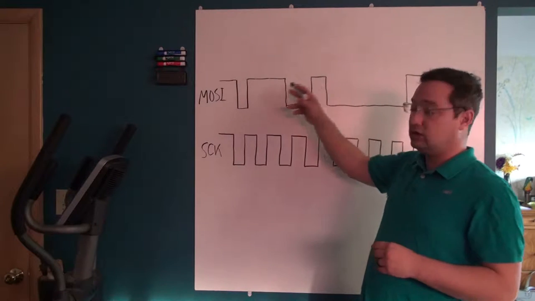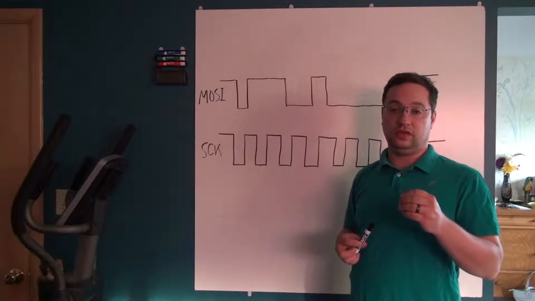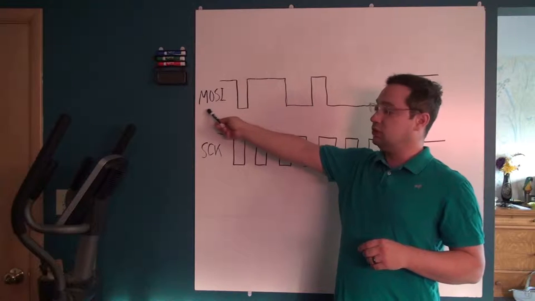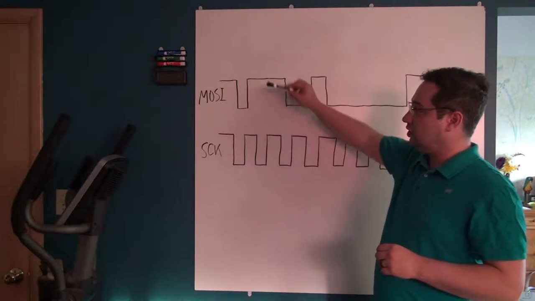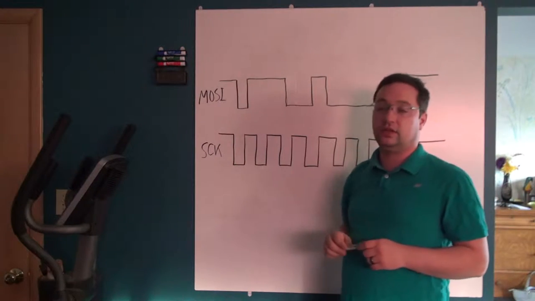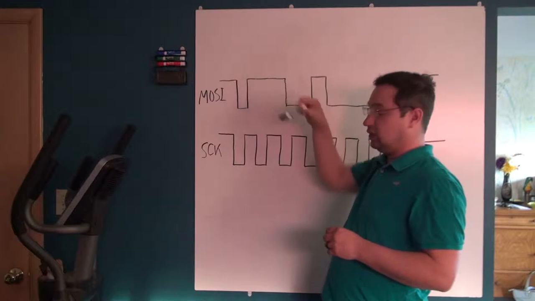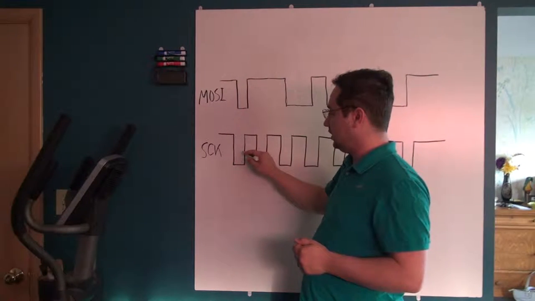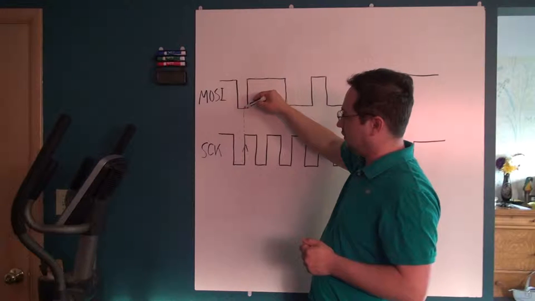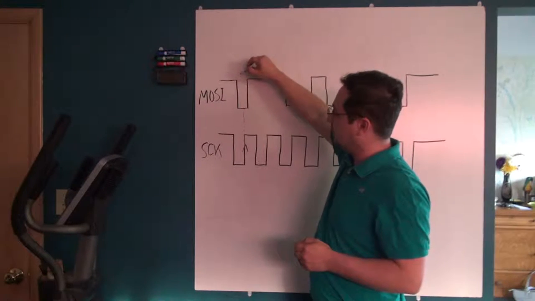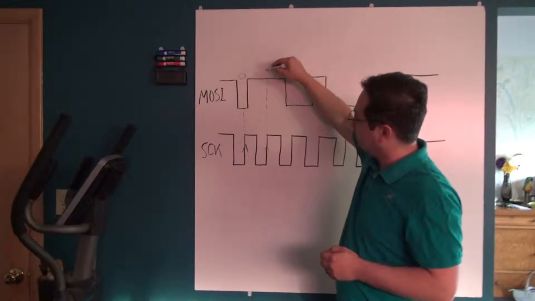So the way SPI works is that the slave reads in the data bit that is on the MOSI line every rising edge of the clock. What you start off with is both the clock and data lines idling high. The master then pulls the line low, and right where the rising edge of the clock is, you line it up, that is where the bit is read. So this is read as a 0. Then the next one, this is read as a 1.